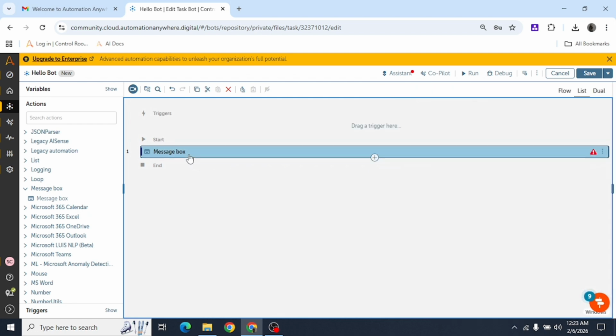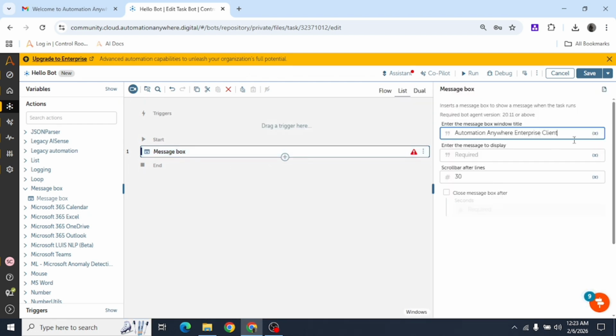Now, when we click on this message box, we can see I have three fields. The first one is the title that I want my message box to have. So I'm just going to give it something like bot title. And in the message, I want to display hello world. I can have a scroll bar after a set number of lines if I want to.